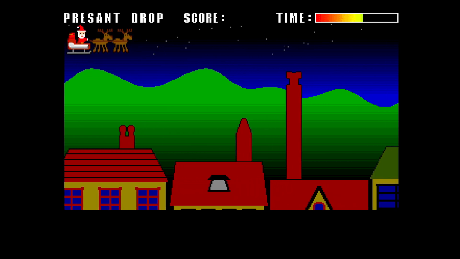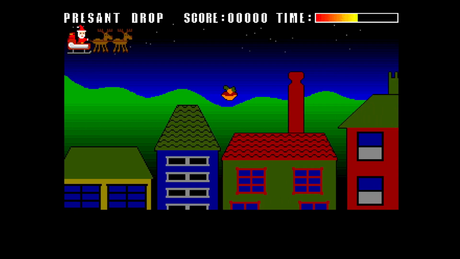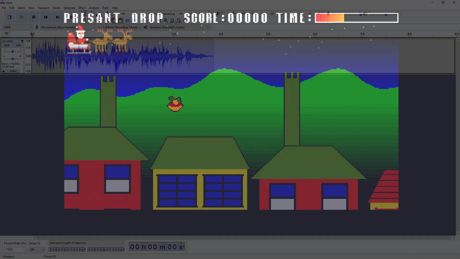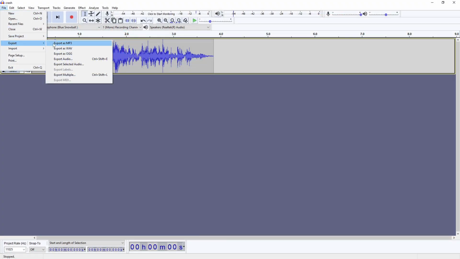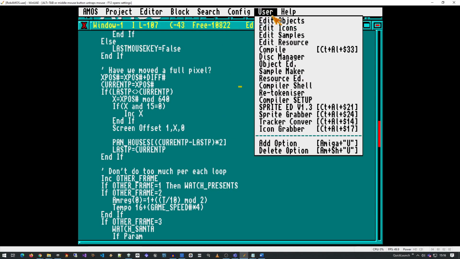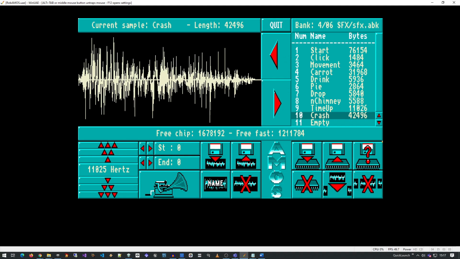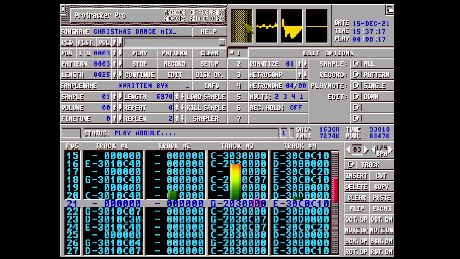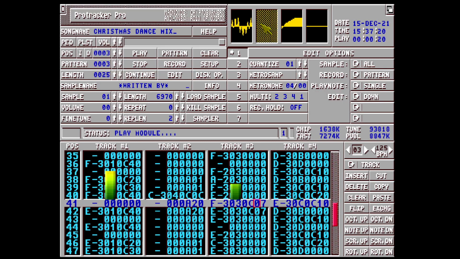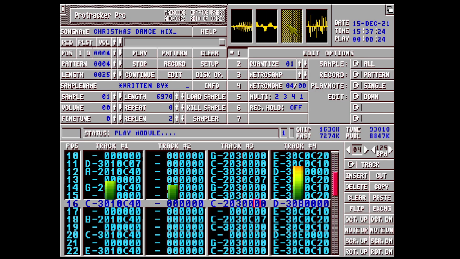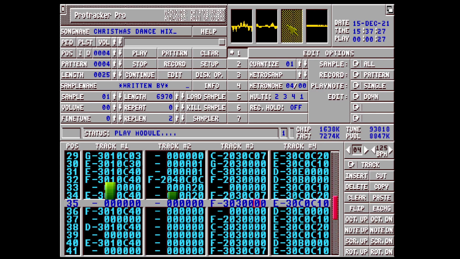But now we need to add some proper sound effects to the game. The original game had sound effects, but we need to get them into the IFF format that the Amiga understands. Audacity does allow exporting Amiga IFF files, so this part was straightforward. We then use Amos's sample bank maker to compile all the sound effects into a single file. Now that we have all the sound samples in memory, we need to trigger them to play. But the Amiga can only play four sounds at once, and we already have them playing music. So by looking at the music playing, and turning on and off the four channels, we can find the channel that affects the music the least, and play the samples there.